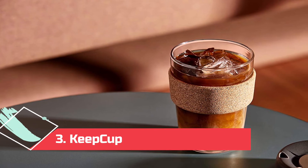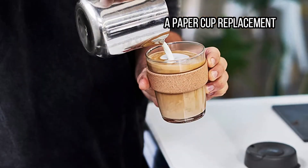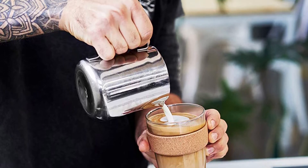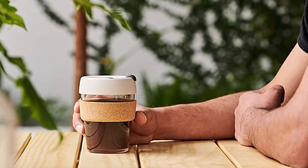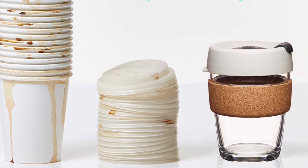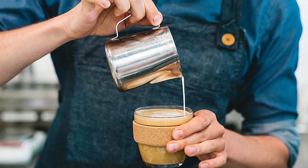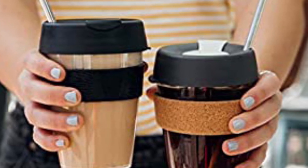At Number 3: Keep Cup Long Play, 12-ounce — a paper cup replacement. The Long Play is greater than the sum of its parts. It's a double-walled insulated version meant to replicate and replace paper coffee shop cups. It's fun to drink out of — many other tumblers' lid openings are blocky or mash your nose, but the Keep Cup is ergonomically on point. It's not the best for road trips, nor for keeping a ton of coffee hot for hours, but I highly recommend the Long Play if all you want is a reusable cup to cut down on single-use waste and keep your drink warm long enough to actually drink it. That said, it's a bit dribbly. And while the interior and lip are glass — no metallic off-tastes — the exterior shell below the rubber grip is plastic.